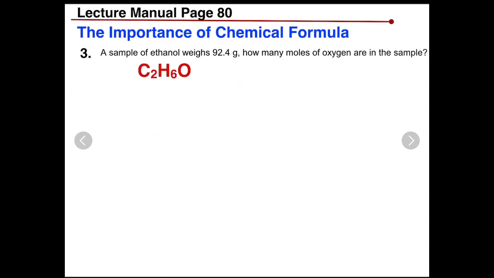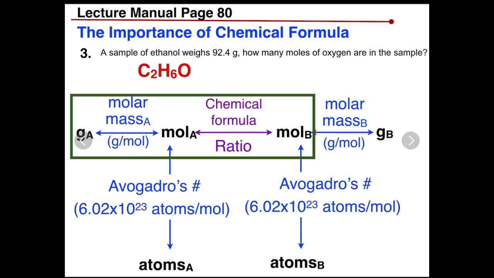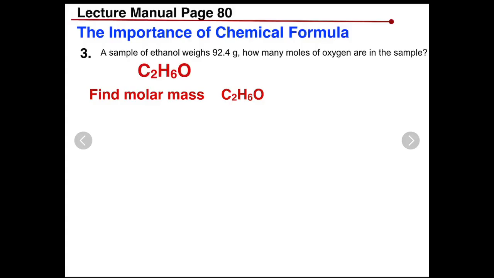The first step would be, again, to start with finding the molar mass, because we need molar mass to convert from grams to mole. So we need to find the molar mass of ethanol by adding all of these elements together. Molar mass is the mass of 1 mole. Therefore, the unit has to be in grams per mole, not AMU. Do not write AMU here, because AMU will not allow you to convert from grams to mole. AMU is just the mass of one single molecule. We don't care about one single molecule. We care about 6.022 times 10^23 molecules, which is 1 mole. So the unit has to be in grams per mole.